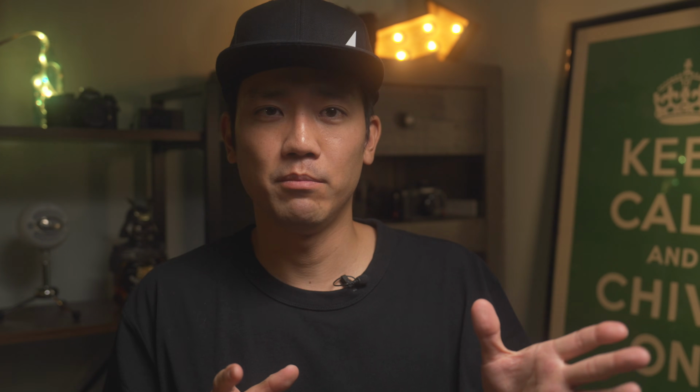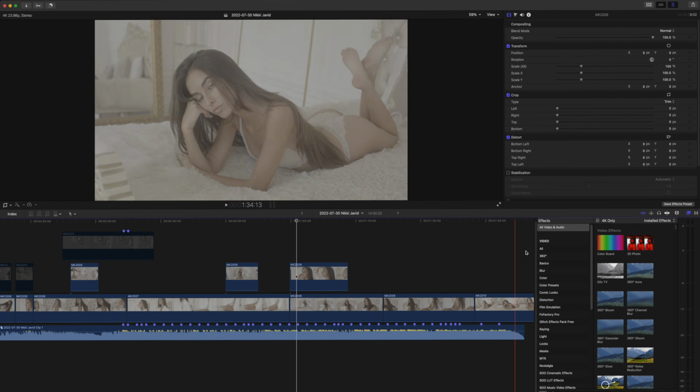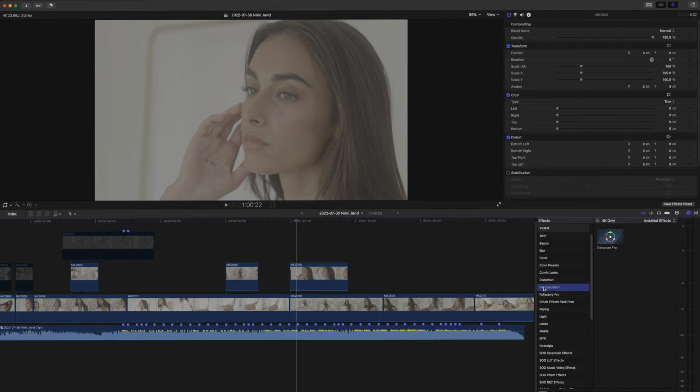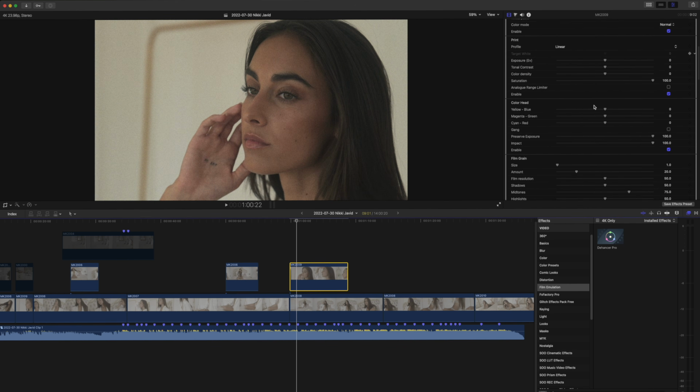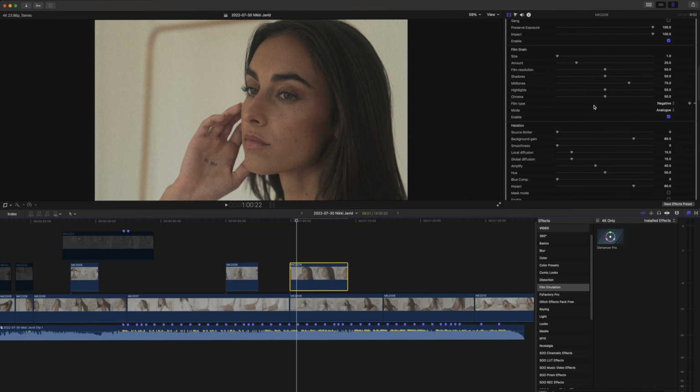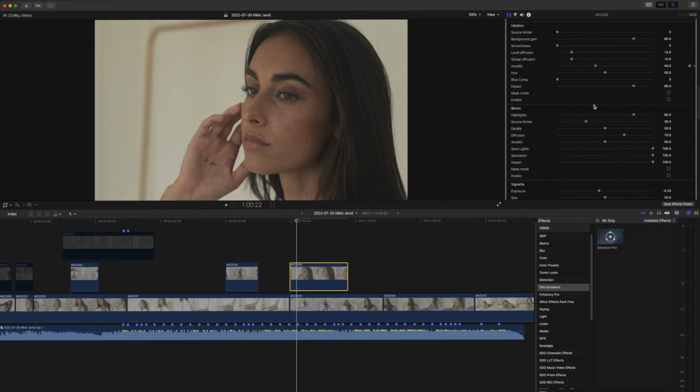Let's talk about what I like. First of all, I'm going to be talking about the workflow standpoint. For Final Cut Pro X, Dehancer works 100% inside of Final Cut Pro without opening any other additional window or program. So after installing Dehancer, it is as simple as just drag and dropping onto the clip that you want to edit. After that, you just adjust what you need on the effects menu, and it's that simple.